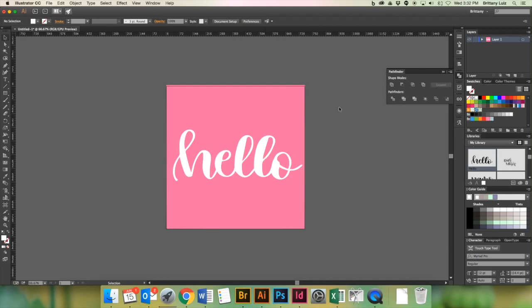So next I'm going to show you how you can do this with a scanned image. So to do that, you're going to want to scan your image in at the highest possible quality that you can. The scanner that I have will scan in at 600 DPI. So I'm going to show you how you can use the scanned image. So give me just a second and I'm going to do that.